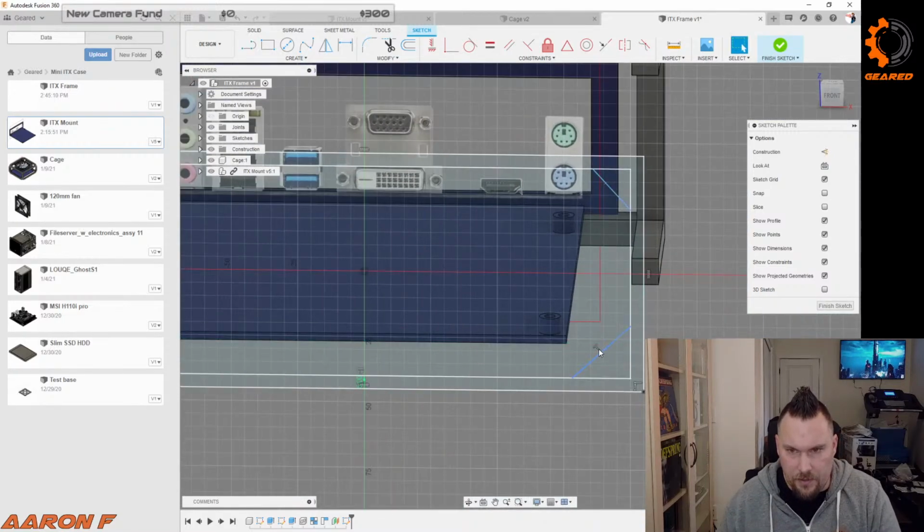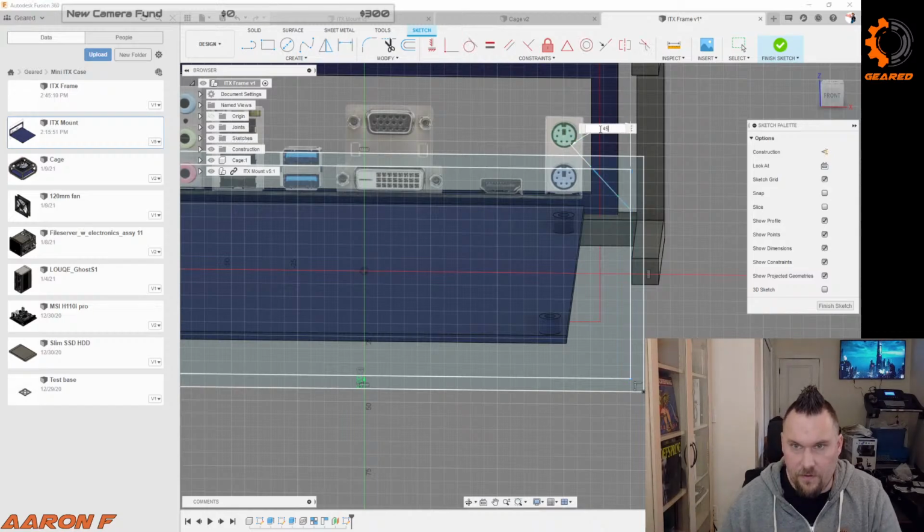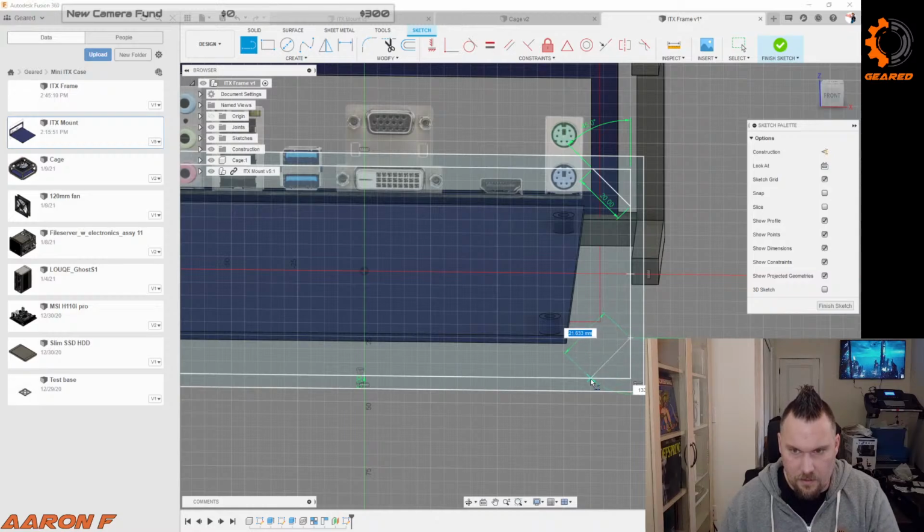What did that go perpendicular to? I didn't want that. This angle needs to be done first. So 45. Distance that. Let's call it 20. That looks good. Now I can do these other lines. I can make that distant. No. Do that. Make it the same. And then now we can make it perpendicular to that.